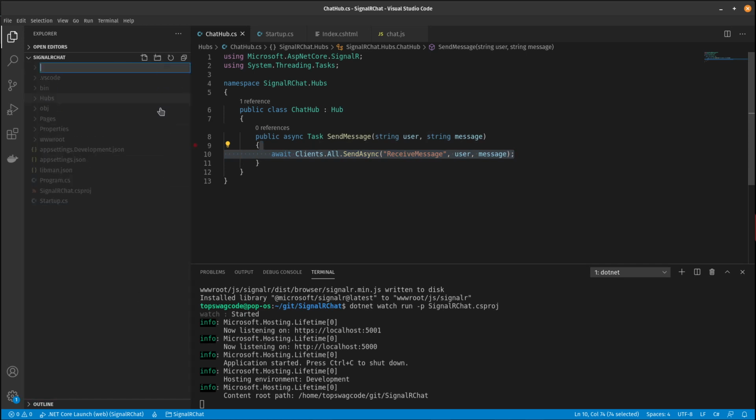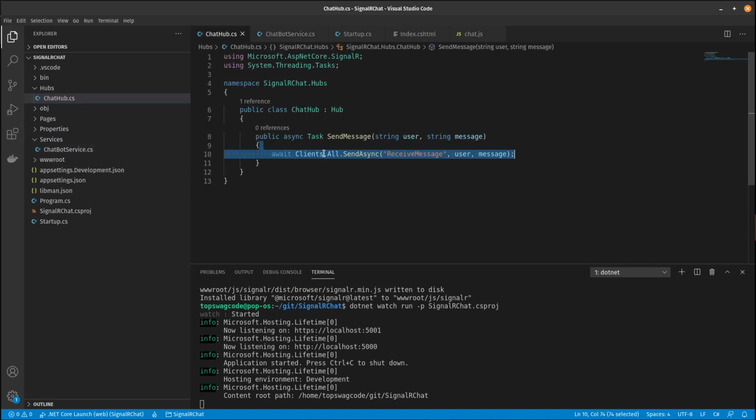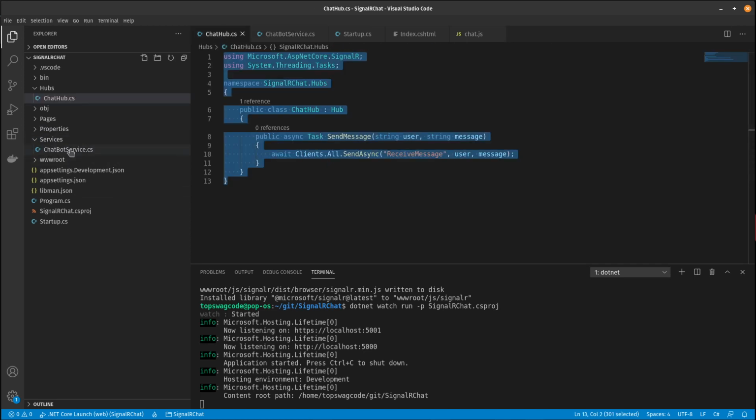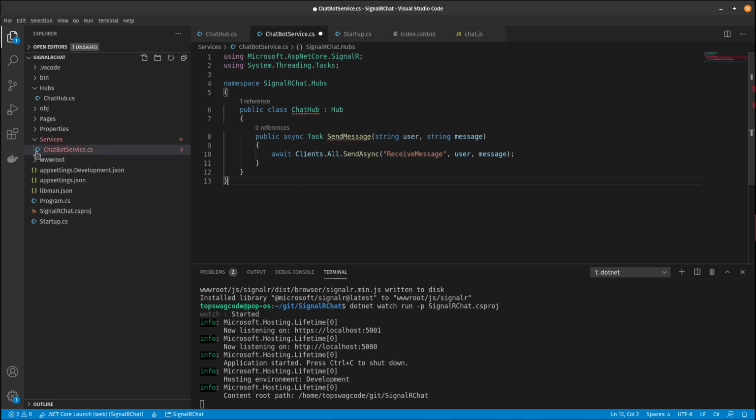I'll just call it Services, and in there I'll make a new ChatBot service. Just copy this code in just to get the namespace and all that kind of stuff. I'm pretty new to Linux and Visual Studio Code, so I don't know how we automatically get the namespace and stuff. Call this ChatBotService.